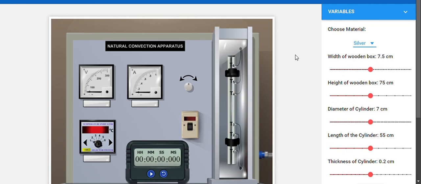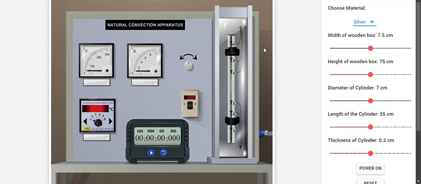This is one type of convection mode. It is used for the natural convection method. We deal with natural convection, where the source is air, and how the material naturally absorbs the heat and how it reacts. All those parameters are very easy to discuss once you visualize them in a virtual mode. Then you go for the experimental purpose. You want to invest in working these out in an experimental method. It is very useful.